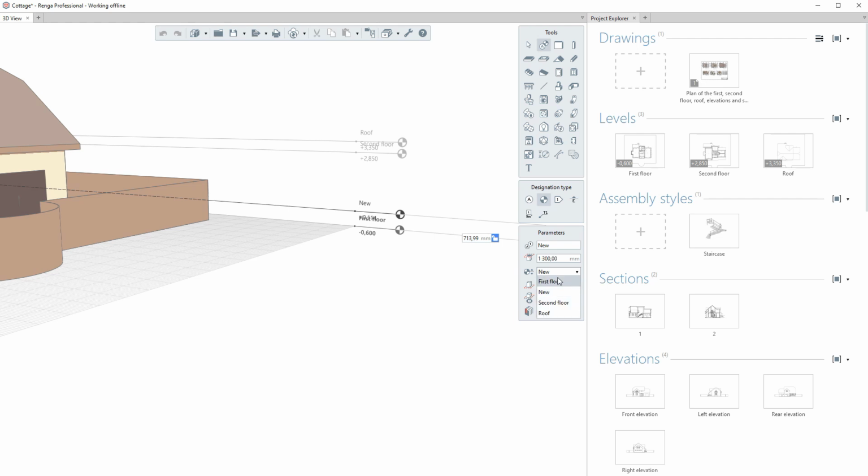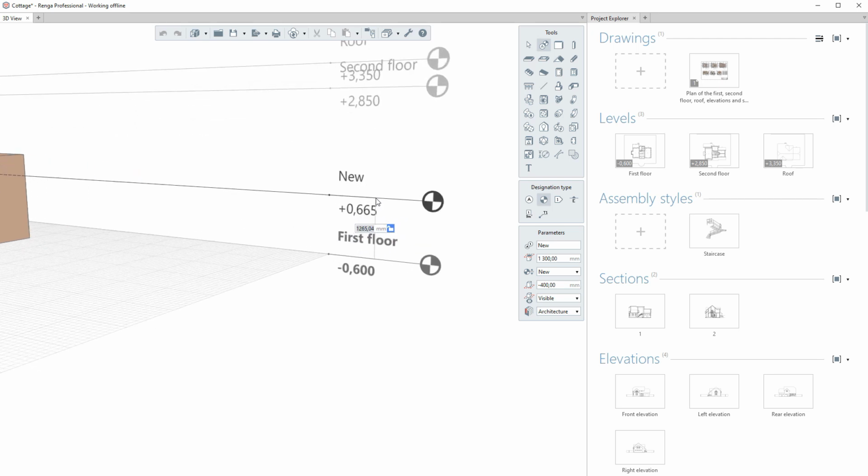View depth level. It determines the level at which the depth of view plane is located. View depth plane offset. It determines the elevation mark of section plane in relation to the view depth level. The view will not display objects that are completely outside the view depth plane. Object part beyond view depth plane. It determines whether to show or hide parts of objects that are partially outside the view depth plane. Topic. The topic can be used when preparing and filling title blocks and for grouping components in the Project Explorer.